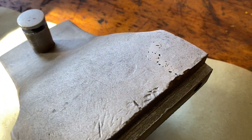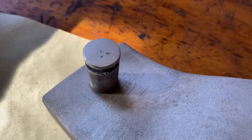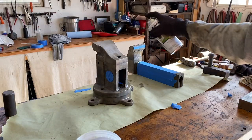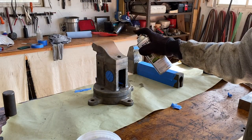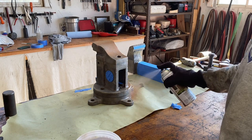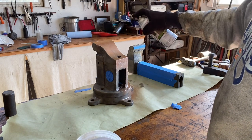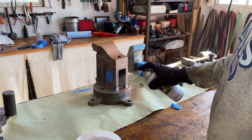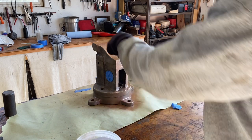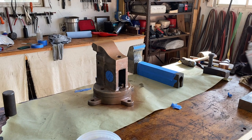All right, guys, so I can go ahead and hit that with the sandblaster. So now I gotta clean everything up again and wipe her down, then I'm gonna mask. I'll just put a light coat on initially, just to get my base kind of on there. I think I will put a little piece of cloth inside my hole, just so I don't collect a bunch of paint inside there.